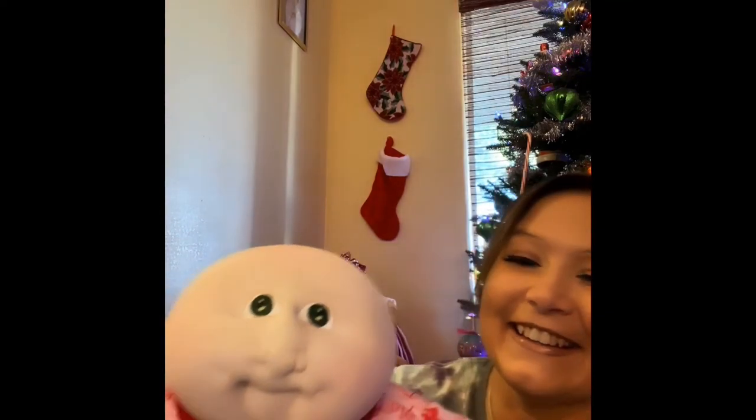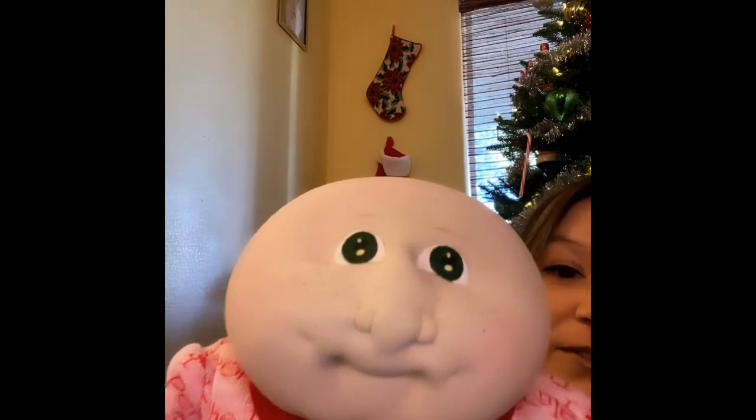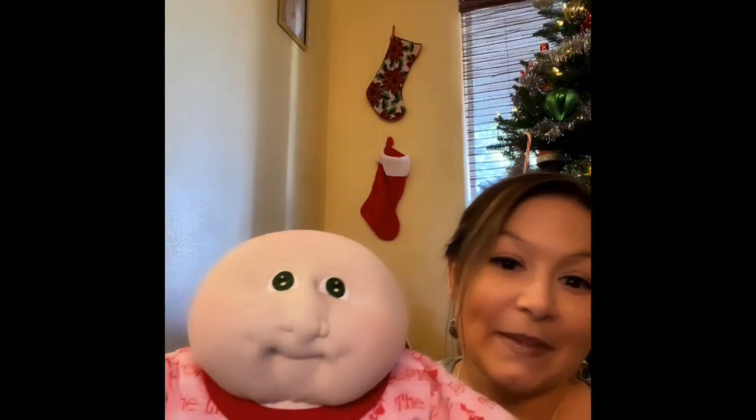I have another baby that has a similar outfit on — I think his shirt is in the blue. Check him out, guys. Oh, he's so chubby — he's a no-neck baby, but he's so cute! Look at that little sweet face — I just thought he was a cutie. He actually looks really clean. I don't know if they cleaned him for me, but he smells clean and he looks clean — that was very nice of them. Look at those cute little dimples! Look at that little bald head — he's in great shape, he looks amazing.